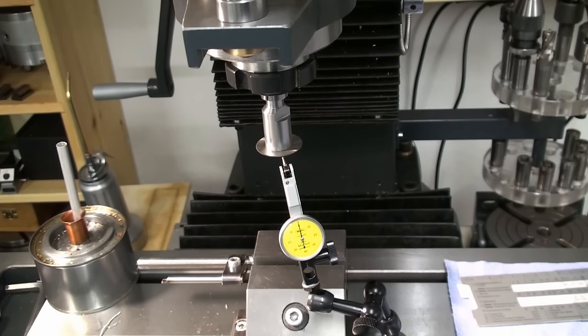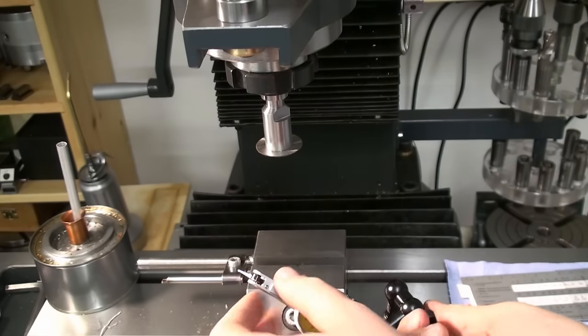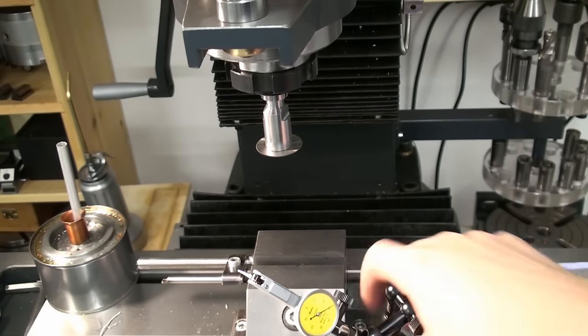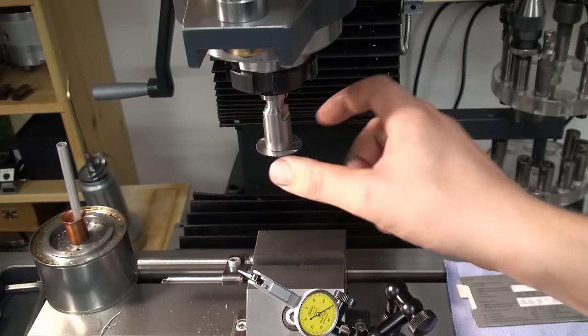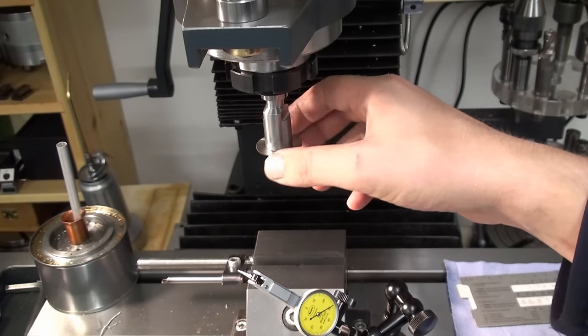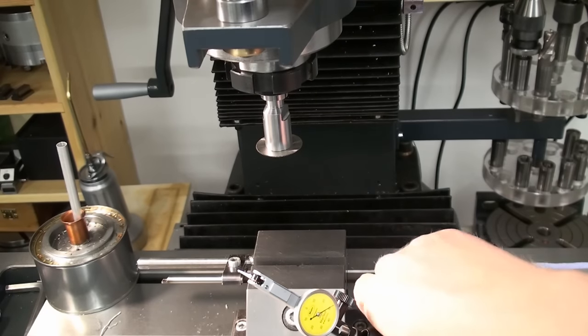240 RPM. This mill has 180 and 300, so we choose the lower one because we don't want to burn it up, so we go to low 2. And that's the proper speed for this slitting saw in mild steel. As for feed, when you're hand feeding them, you kind of feel when the saw blade is taking a good enough cut. If you have a saw blade with bigger gullets, you can feed them pretty aggressively, especially when they get bigger in diameter and are quite beefy. Then you can really remove some stock with them.